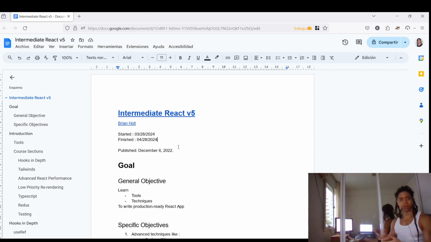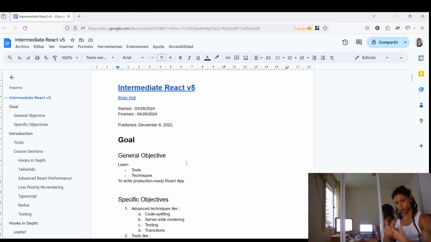And the tools here are Redux, TypeScript, and Tailwind.